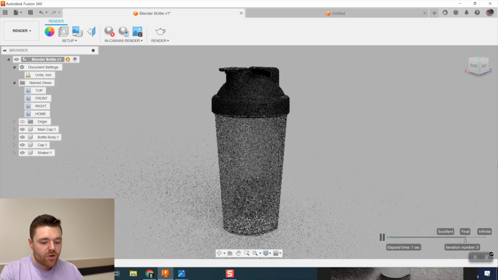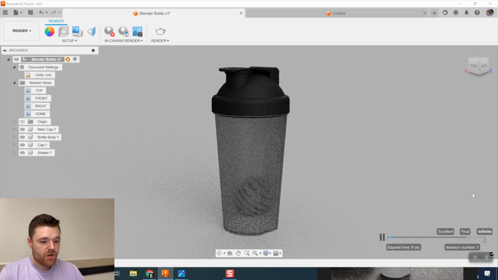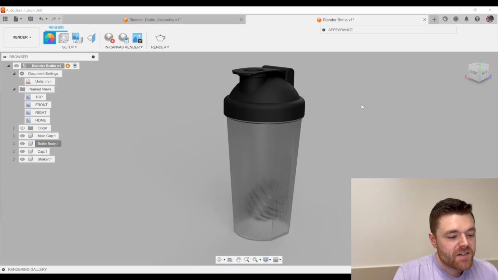Now this will take a little bit of time. Sometimes this slider is here at final, but you can either have it at final or infinite. If you leave it at infinite, it will just go on for an infinite period of time. Typically I just leave it at final, and somewhere in between here and final gives us a pretty good render, and I'm not going to make us wait through this, so I will fast forward until we get to the end. So now the render, I think, is at a good point where I want to take a screenshot.